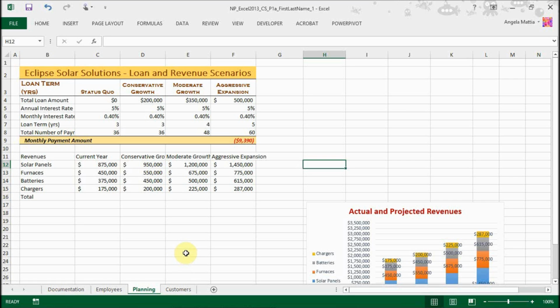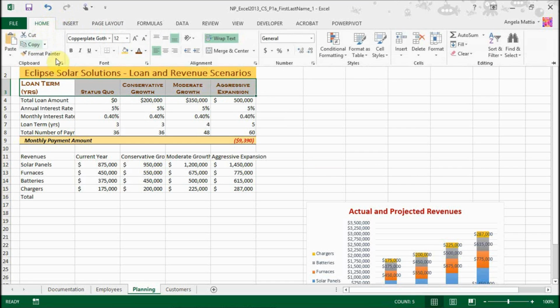Right, I'm going to the planning worksheet. And again, in here, you're going to modify the width of a column, which you know how to do now. You're also going to use Format Painter to copy formats from range B3 through F3.